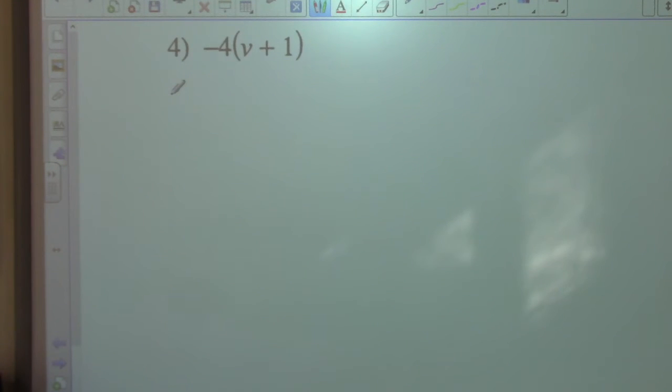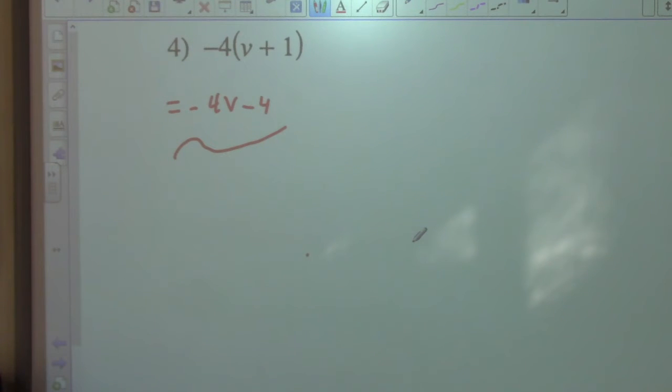Okay, next person to be put on the spot here today is Nate. What do you think, Nate? I got negative 4b. So he starts out with negative 4b. Okay, negative 4b. Anybody have trouble seeing that so far? Go ahead, Nate. And then just negative 4. Negative 4b minus 4. Okay? Really good.